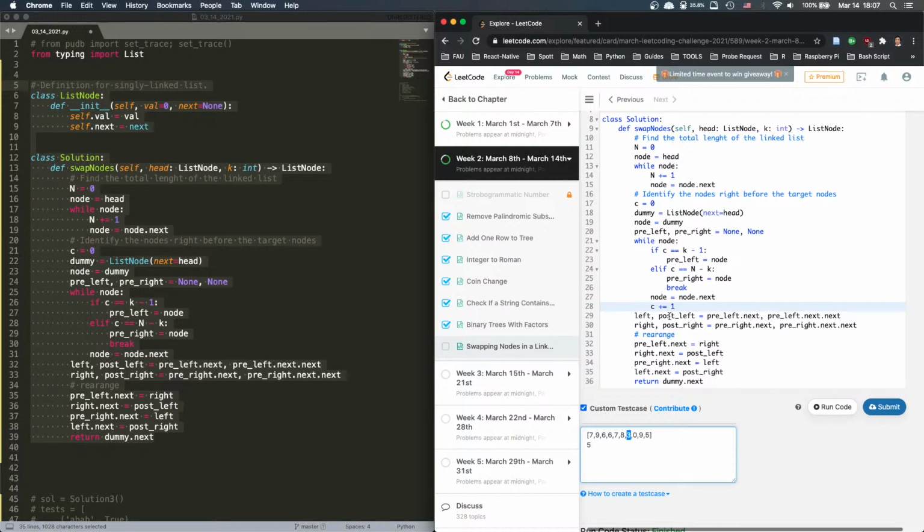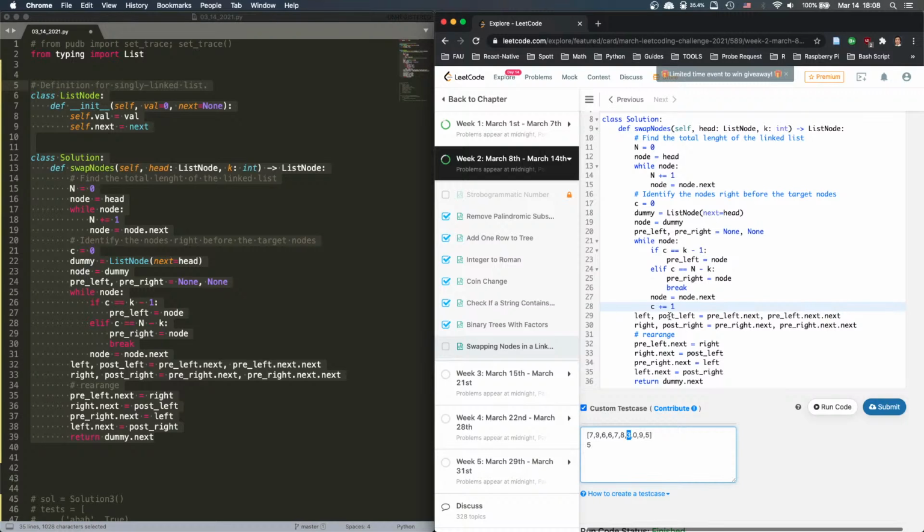Now, if the post-left and the pre-right are not the same node, then our algorithm shall work. Right? The post-left and the pre-right are not the same, but they could become muddier if they cross paths. Say, if I'm gonna just draw it out, which you guys cannot see, but this is how I think.